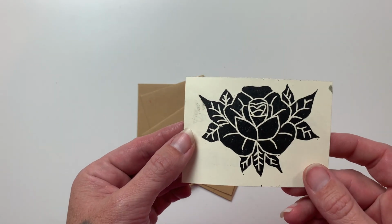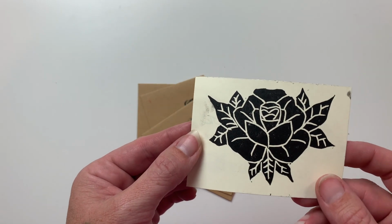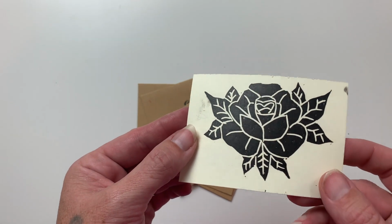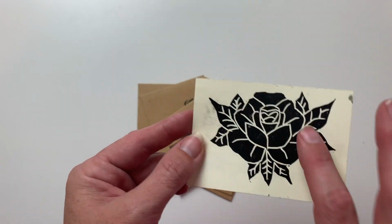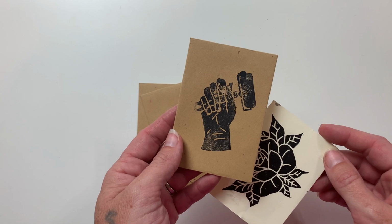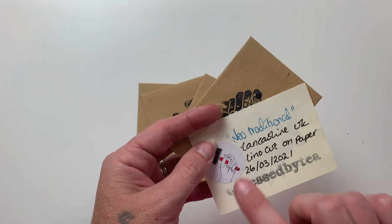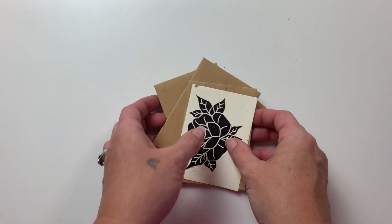So super, super sweet friend, crazy talented. She has a fine arts degree, and the girl is super, super talented. So I love the way that she did these lino cuts. I love the little custom envelopes that she did as well. So Taryn Whip at Pressed by T from the UK.